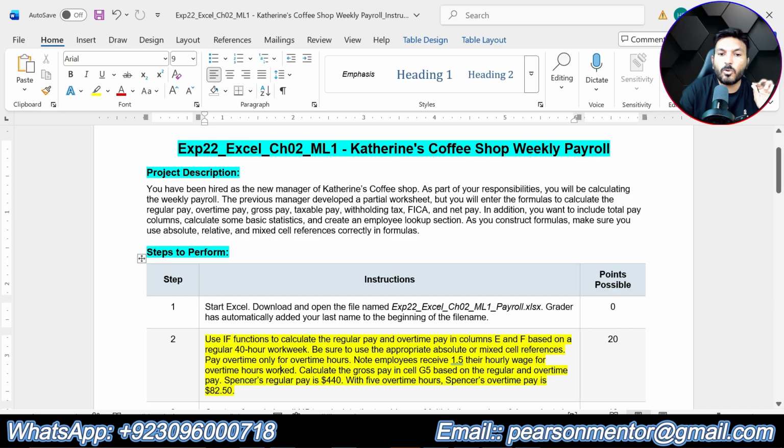Pay overtime only for overtime hours. Note, employees receive 1.5 times their hourly wage for overtime hours worked. Calculate the gross pay in cell G5 based on the regular and overtime pay. Spencer's regular pay is 440 with 5 overtime hours. Spencer's overtime pay is 82.50.